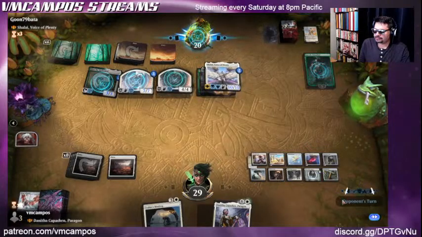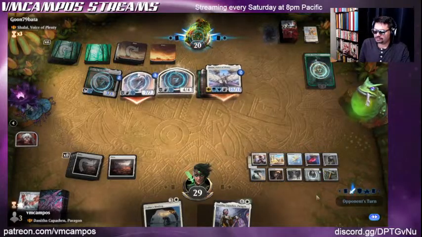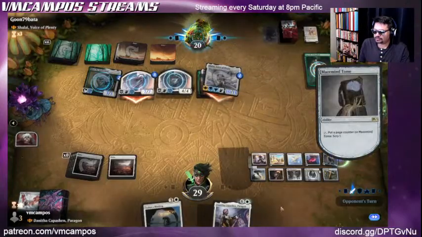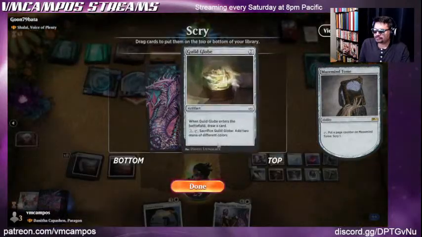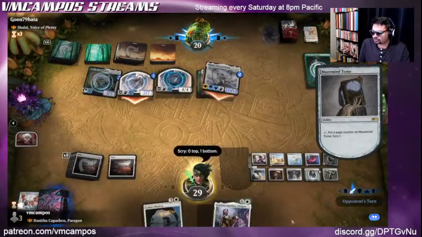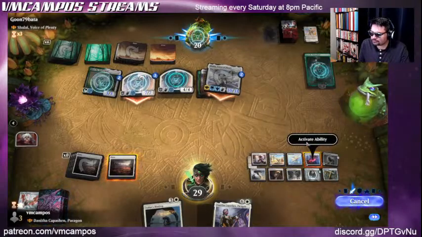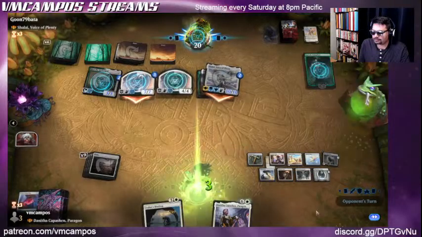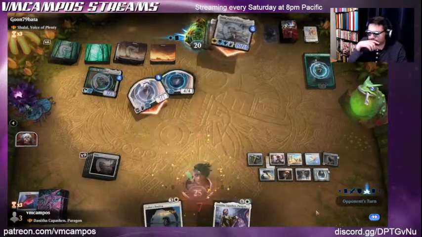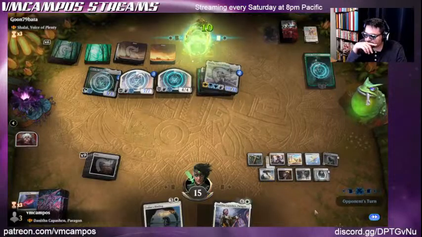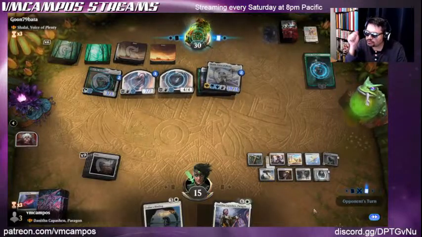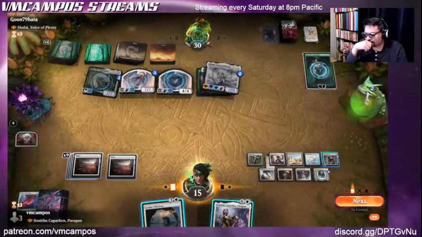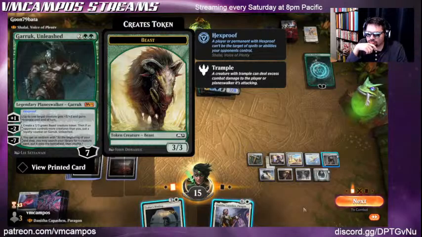Out of our way. Okay, let's try to draw a board wipe. Come on, board wipe. That will really help. Draw a board wipe. All we need is a board wipe, and then we'll see. It's not a board wipe. Okay, well, Garruk's gonna go.